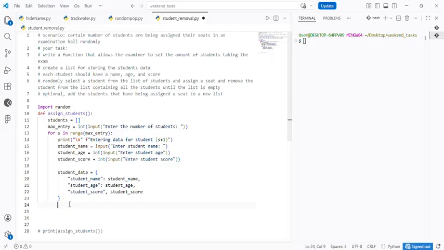Now, still inside the loop, each student data that has been created for each student should be added to this student list here, so the list can be updated. So I say students dot append student data.